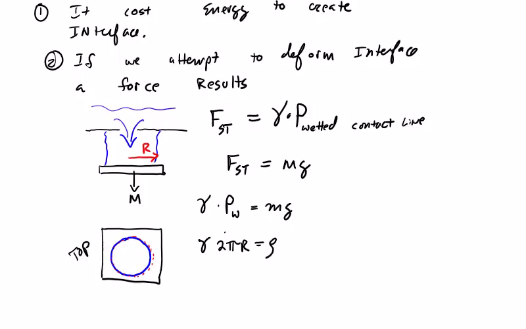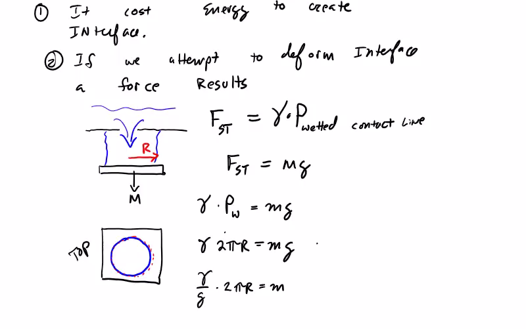What's the volume of this cylinder? It's 2 pi r times h, and then g. So you can see in this case, it would be fun, I could figure out the density of the fluid I want to be able to hold up, or something to that effect. Or we could just leave it in this and say, what is the mass I can hold up? Well, the mass is sigma over g times 2 pi r equals m.